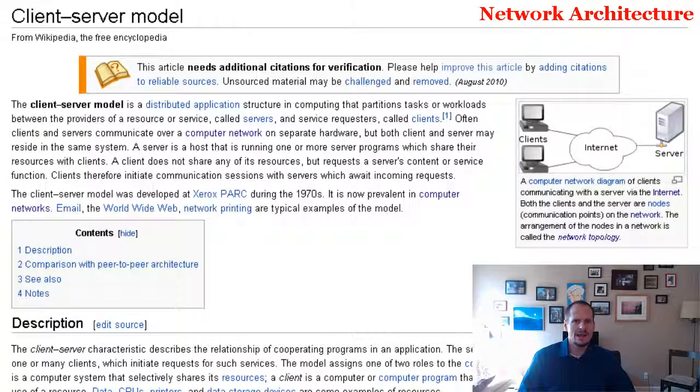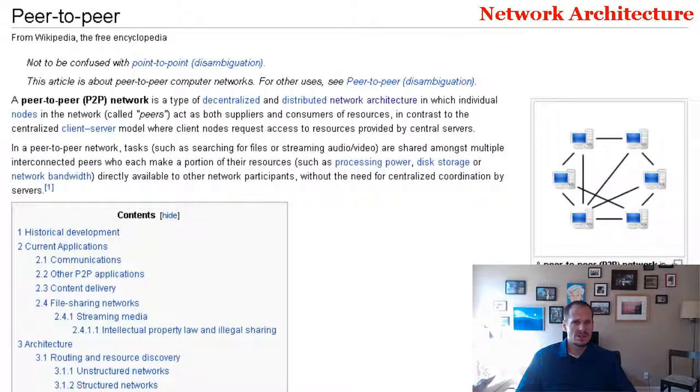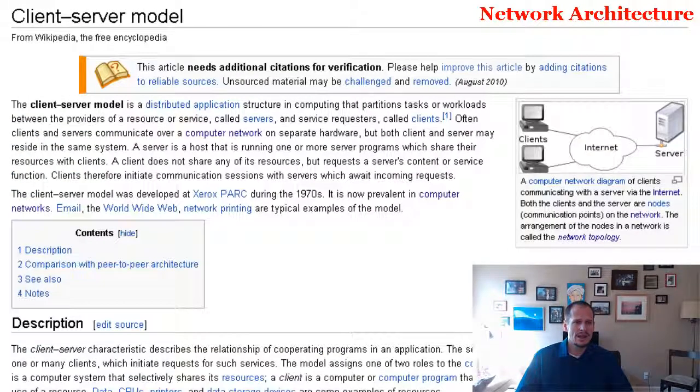The main thing to take away is that when we have connected our devices, either with wires or wirelessly, and we've decided we're going to arrange them where one central point connects all the individual devices, which would be the star topology, next we need to think about what roles each device plays on the network. We could choose a client-server arrangement, where a whole bunch of clients are all connected to one server, which will fulfill their requests. This is the most common model for networks in schools, businesses, offices, and the internet.